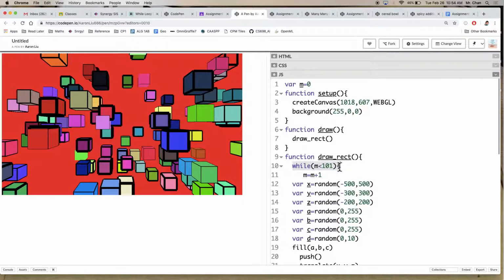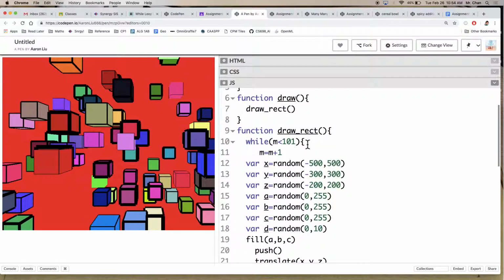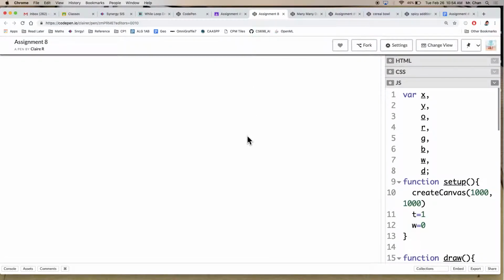So this is the new part that we're going to learn. You might have found yourself in the last day copy and pasting a lot. We have a new keyword. This is called a while loop. It helps you repeat, and it saves you the time from copy and pasting to get these many shapes happening. So if you find yourself copy and pasting, you will be using this new keyword, this new idea called the loop.